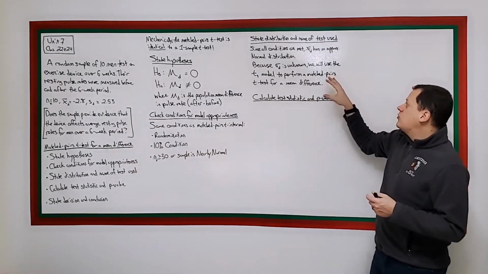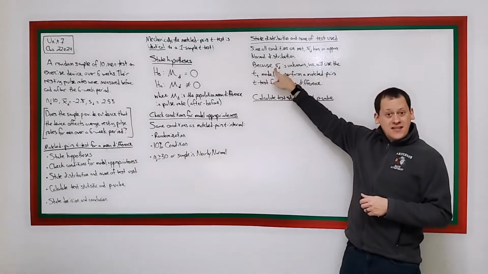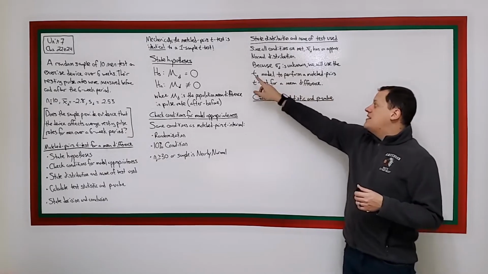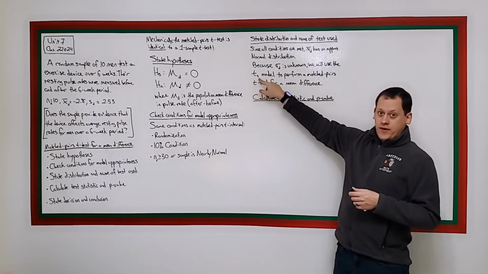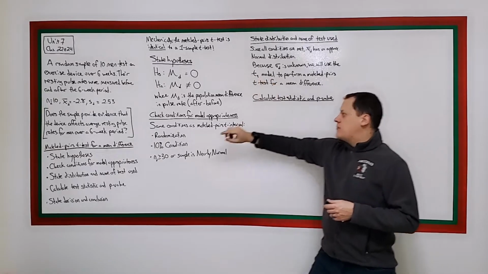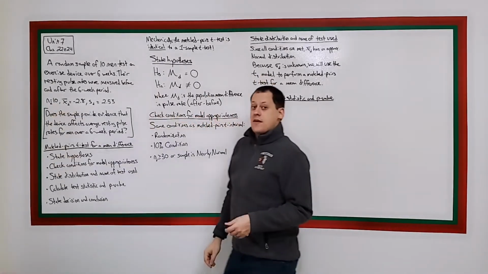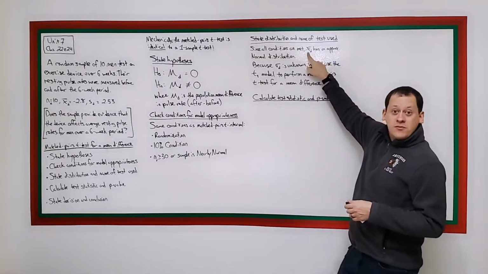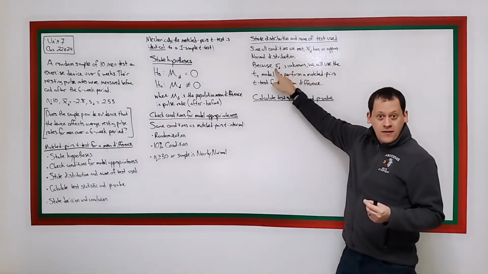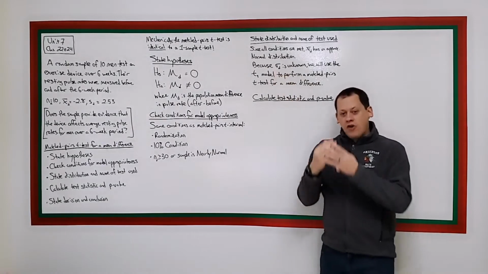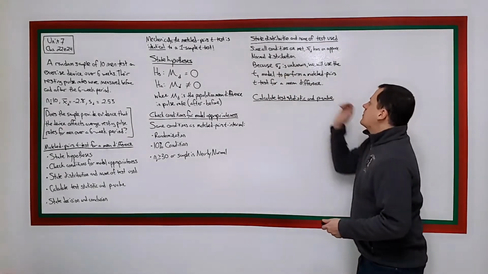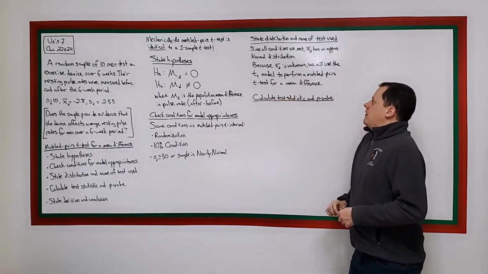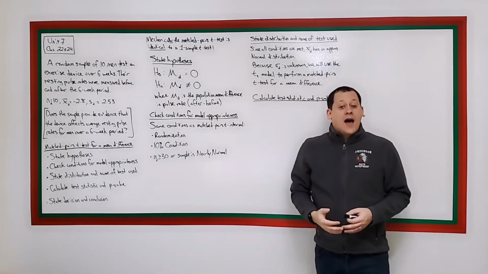So what I also include here is, because the population standard deviation, sigma d, is unknown, we will use the t model with 9 degrees of freedom. Right? 9 degrees of freedom because our sample size was 10. Degrees of freedom is n minus 1. So the reason we're using t, even though this has an approximately normal distribution, is because we don't know sigma. We don't know the population standard deviation of all possible differences. Okay, so we're using the T9 model to perform a matched pairs t-test for a mean difference. I think it's important to write that out at this stage.